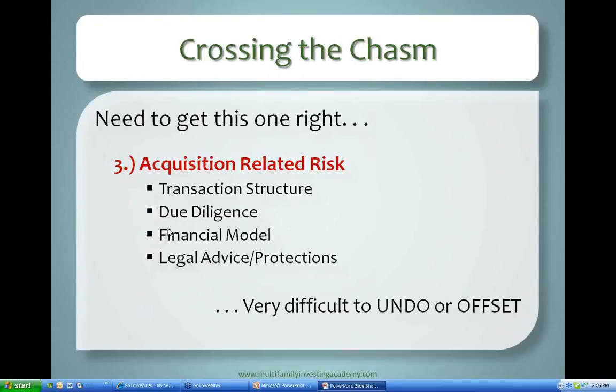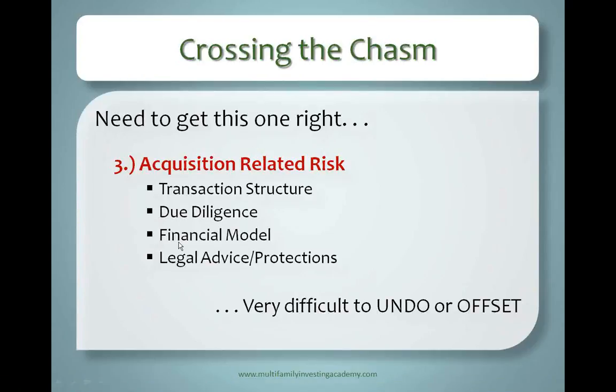That's all right. Just to make two more points here: the financial model. If you haven't done your due diligence correctly or thoroughly, it's going to be reflected in your financial model and your business assumptions. You'll be making your decisions and offering a property for investment to people based upon incomplete information, and that's when your poor due diligence translates into a poor financial rendering or set of projections. The final point on this slide is making sure that you understand exactly what you're getting into from a legal perspective, that you understand your outs and what your exposure is, and how you can optimize your legal protection.